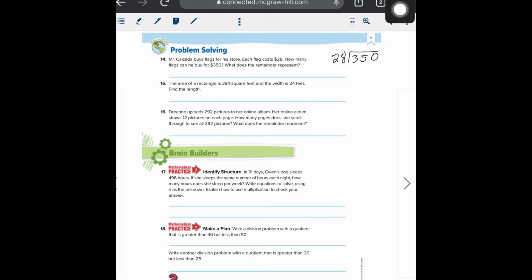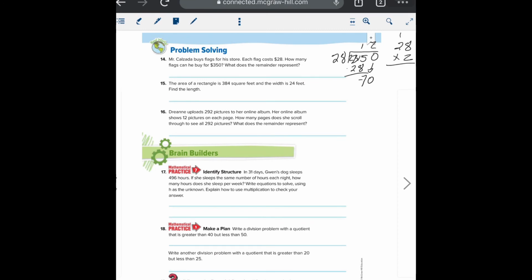All right, 28 will not go into 3, but it will go into 35 at least one time. 1 times 28 is 28. So we can turn that into a 2, that into a 15. 15 minus 8. 8, 9, 10, 11, 12, 13, 14, 15 would be 7. Bring down the 0. Now we need to see how many times 28 will go into 70. Let's see. At least twice would be about 60. Let's do that one because I think any more it would be way too much.